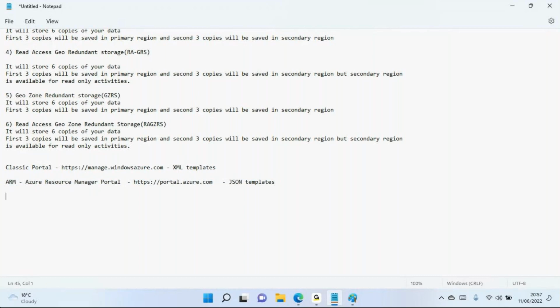So if someone asks you, have you worked on the classic portal, you can say yes or no based on your experience. If you have more than 10 years of experience in Azure, then you should have known the classic portal. Okay, so in 2015-16 Microsoft upgraded all their services into the ARM portal. I'm just giving a heads up. మీ profiles లో మీరు ఎక్స్పీరియన్స్ ఎక్కువ పెట్టుకునేసరికి, ఈవెన్ లెట్స్ సే ఇఫ్ యూ కీప్ ఇట్ ఆన్ అజ్యూర్ ఫర్ 5 years or 6 years, దెన్ ఇవి బేసిక్స్ తెలుసుకోవడం జస్ట్ టు హ్యావ్ అన్ ఐడియా.